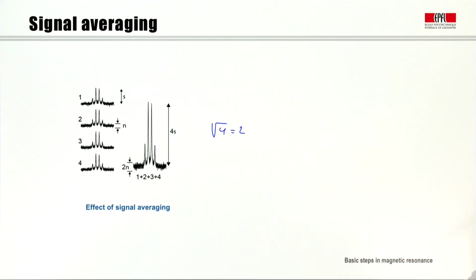Now it turns out that in Fourier transform NMR we use this all the time because we apply pulses, observe the free induction decay, apply a new pulse, a new free induction decay, etc. Sometimes hundreds or even thousands of times, and that allows us to benefit from this advantage. But you can do the same in the old days of continuous wave NMR, and you can do it in virtually any form of spectroscopy, and this is well known to all people who observe signals that are very weak, such as routinely the case in astrophysics.